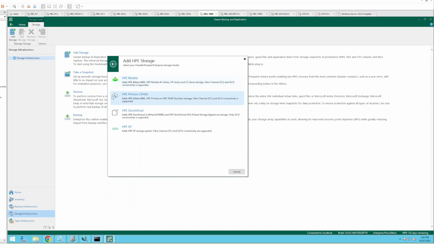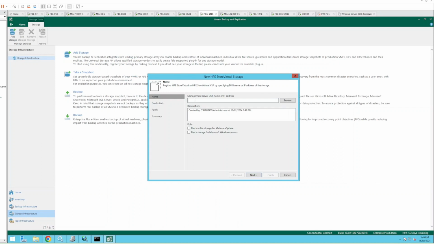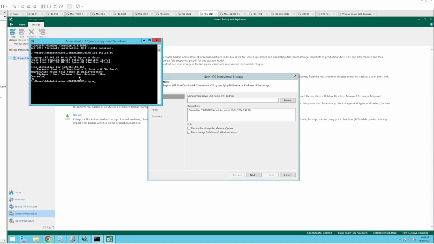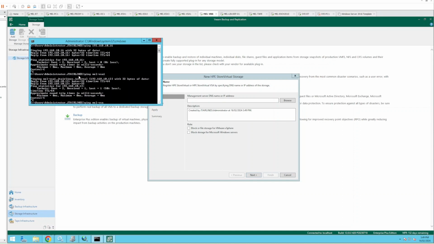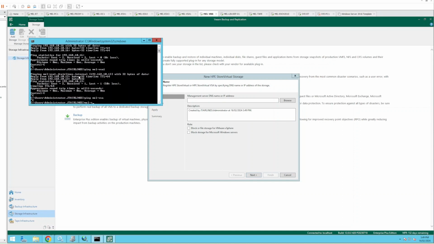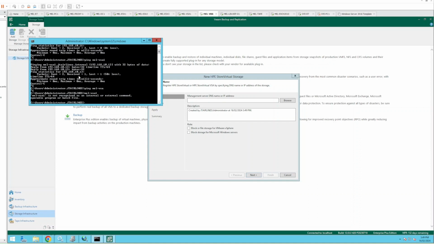Then it's going to ask what specifically are we talking about, and I'm going to choose the HPE StoreVirtual. And now it's going to ask for the management server DNS name. Now I'm pretty sure I call this mel-VSA1, or is it mel-VSA? That's mel-VSA1. Oops.